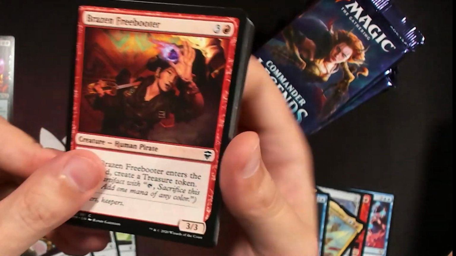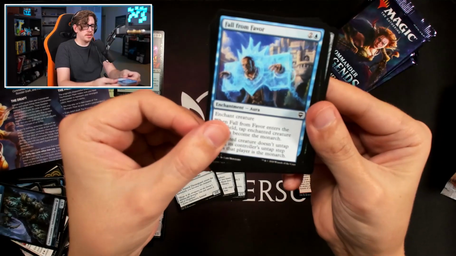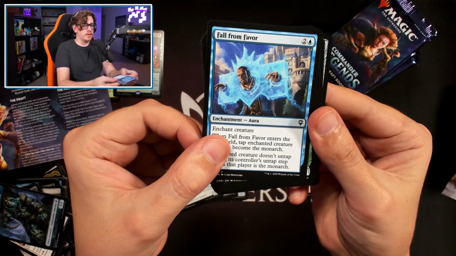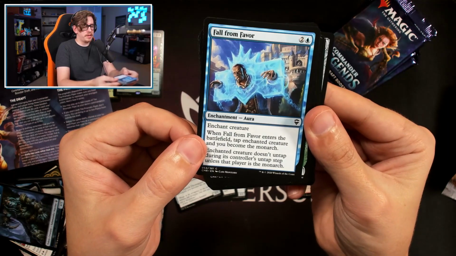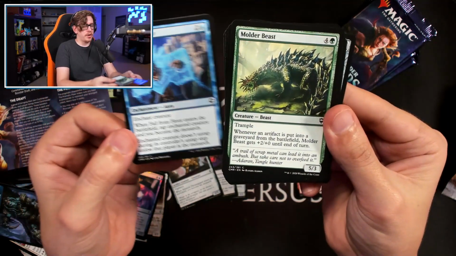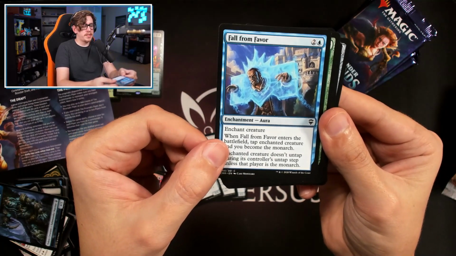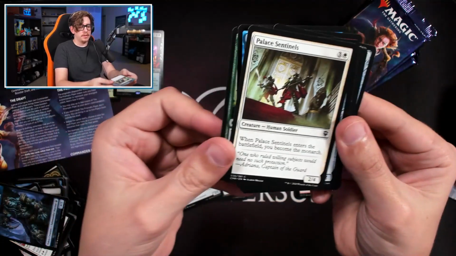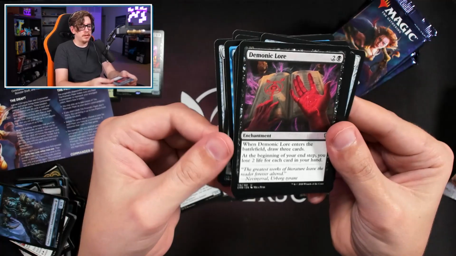Brazen Freebonder. Oh, okay, Fall from Favor. That's the card I was talking about. Probably one of honestly my favorite Monarch cards so far. 3 mana and it actually stops a creature from untapping as long as you have the Monarch. So that's nice. It hopefully helps you keep the Monarchy in the early turns. Could be fun.